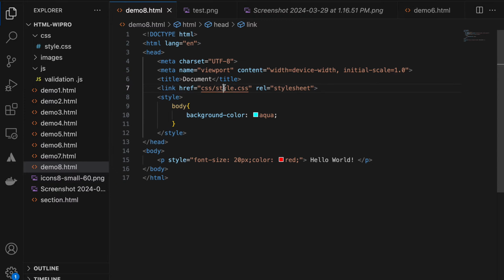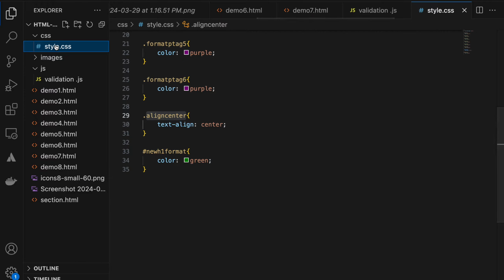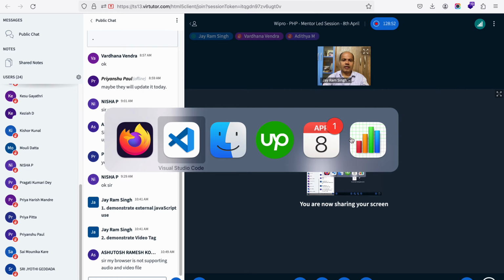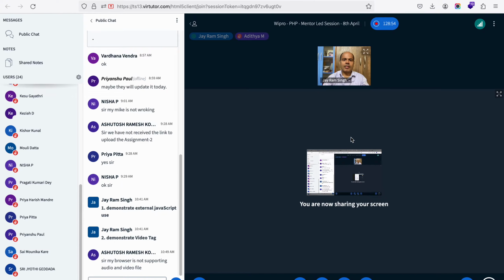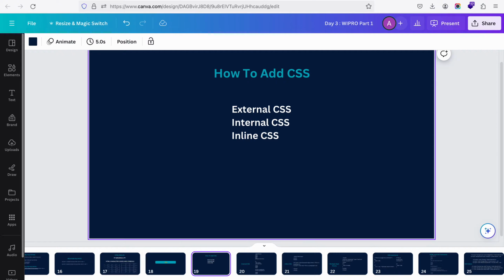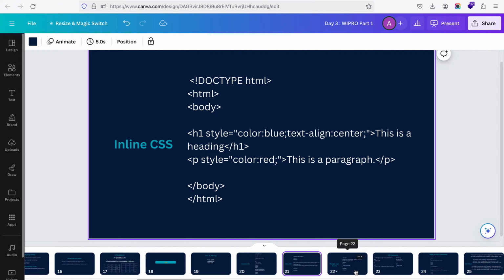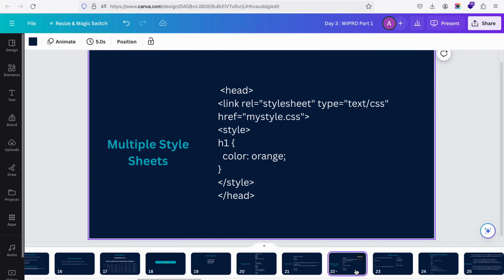And this is external because this is in a file system, right? So this is external, internal, inline, which you have already seen.